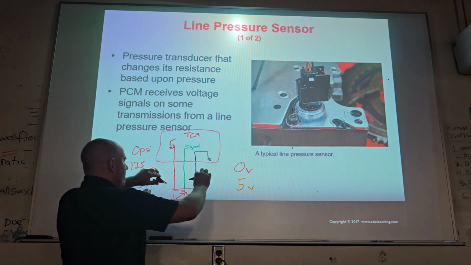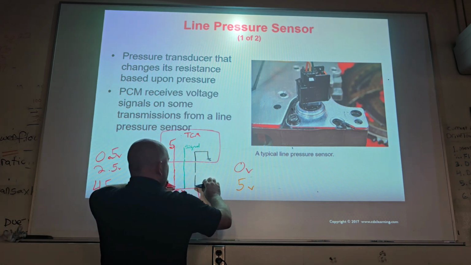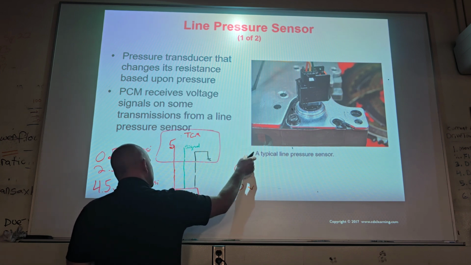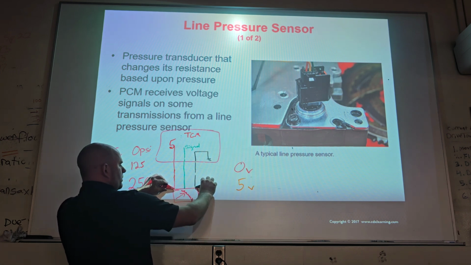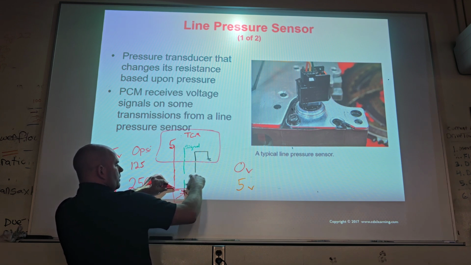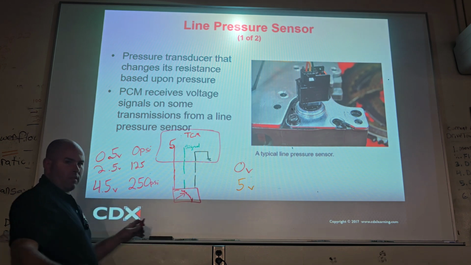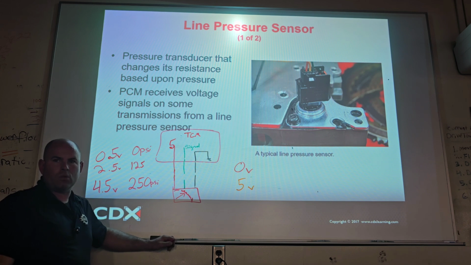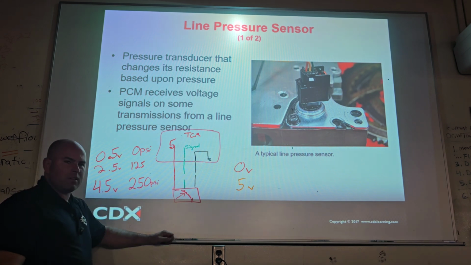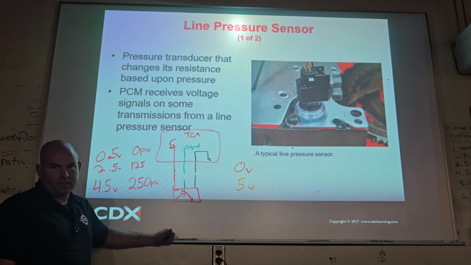But let's just say you got 5 volts and you got ground, you're good. But let's say that the scan tool still reads 0 volts. How could that happen? Would you agree? Right? If you got 5 volts in and 0 volts out, but you have an open on this signal wire, that would cause you to get the 0 volt reference. Cool? What's this repair entail? What would you say? Wire repair, right? Not a big deal.